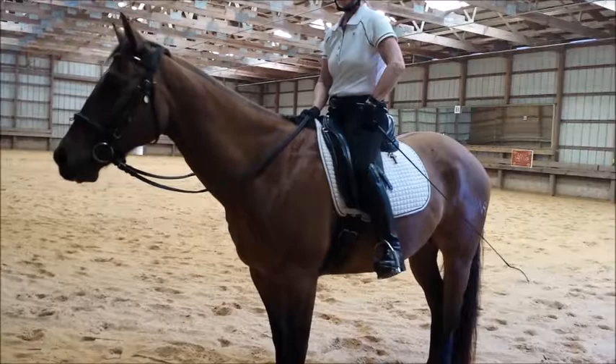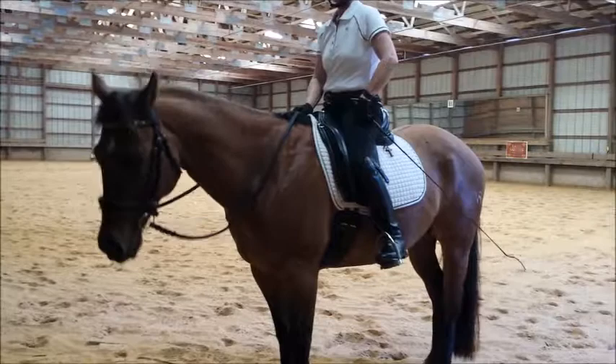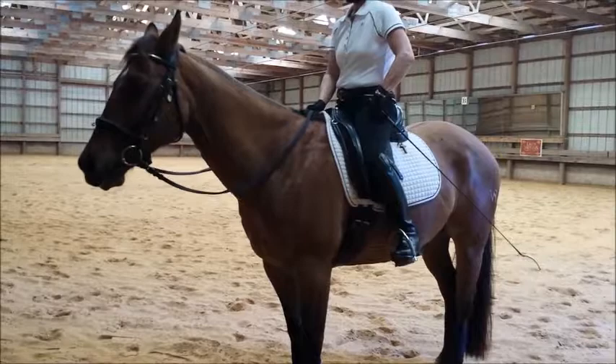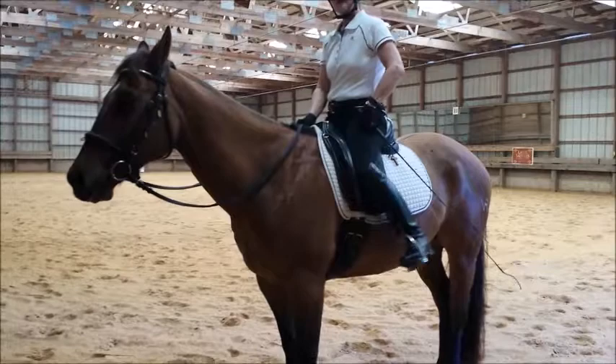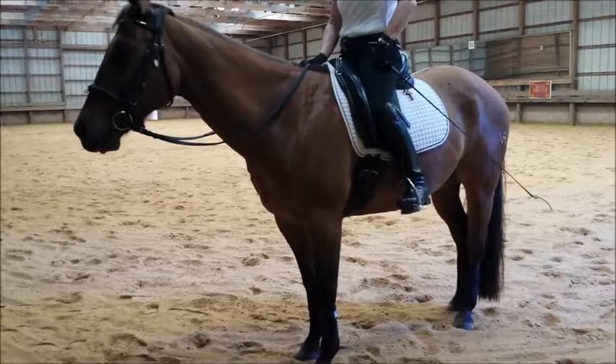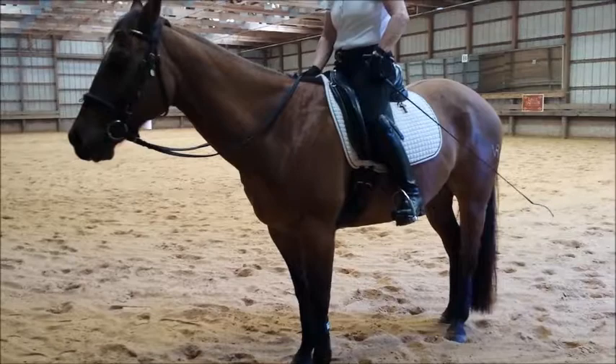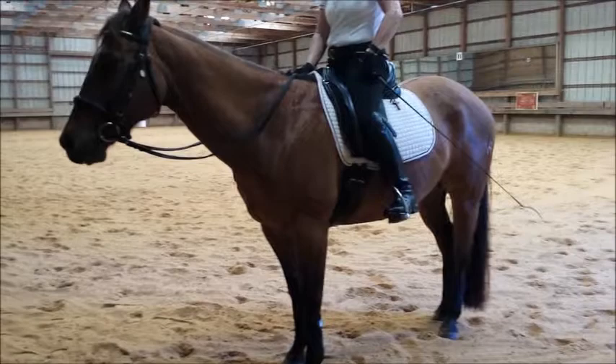So when he goes to the right, you've got to make sure you don't let him bend his neck too much, so that he starts to stretch over his topline because he is connecting instead of bulging. That's why you have to be so secure with your outside aids. Going to the left, you've got to make him fill out that right rein. Going to the right, you've got to hold the outside aids and not let him bulge. So you're actually going to ride basically the same in both directions — the configuration of your aids isn't going to change that much. Does that make sense? Yes, sir. Okay, let's go back.